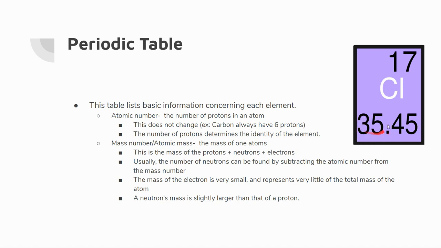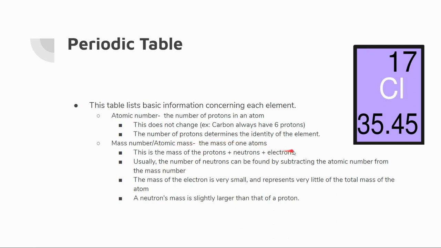Now, the atomic mass, or the mass number down here, can change. The amount of electrons that chlorine has can change, but the number of protons has to stay consistent in order for it to be chlorine. If we subtract 1 from the atomic number, then we're at 16, or if we add 1 to the atomic number, we're at 18, and we no longer have a chlorine atom. Okay, think of it like a fingerprint. Each atom, each element has its own fingerprint. Once that fingerprint is changed, then you're no longer dealing with that particular atom. So the mass number, also known as the atomic mass.